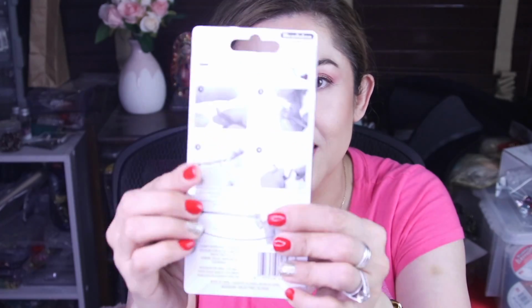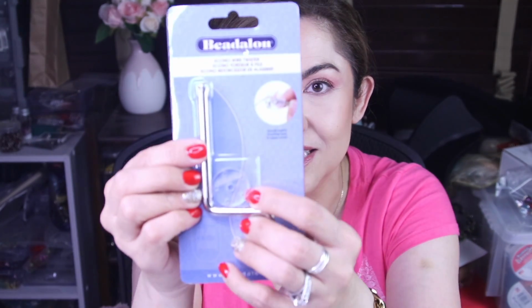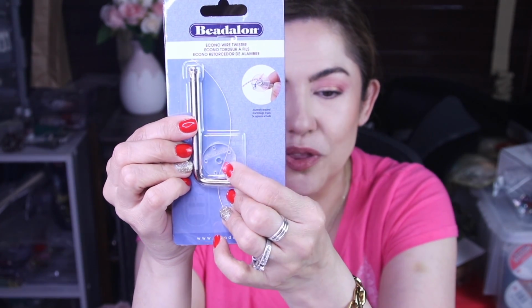If you don't have a drill or access to a drill, Beadalon has this little nifty product here. This one is a wire twister, an Econo wire twister. That's what it's called. It comes with this little circle here, and you put the wires through here. Again, you put it against a post or something that is holding it, and you just start twisting, and you make your own twisted wire. So really cool to use this little tool. Again, I love this tool.